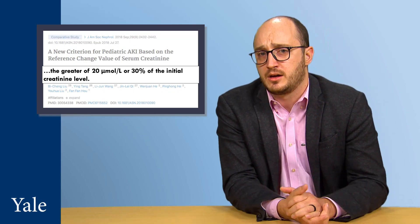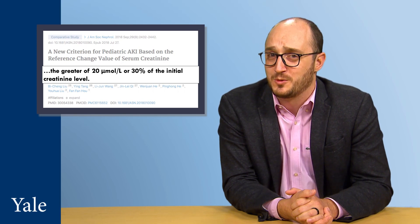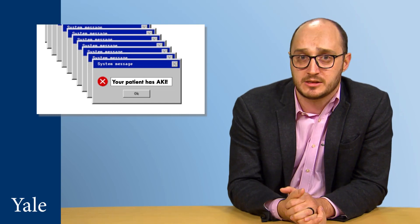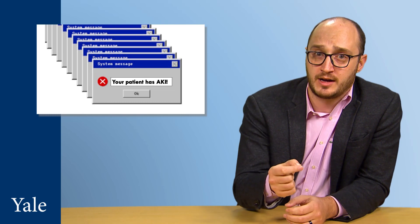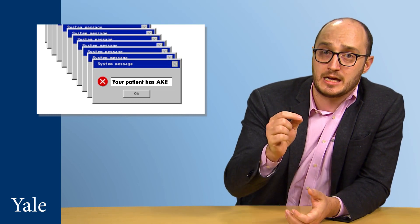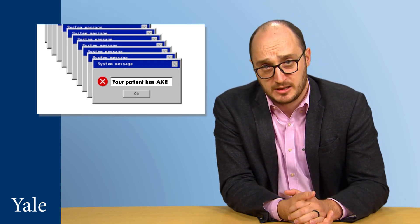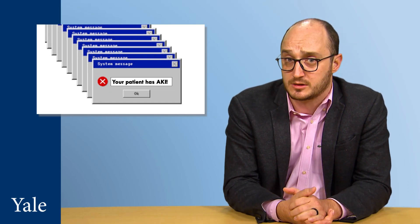We recognize that it is hard for healthcare providers to calculate 20% of anything — we're not asking them to carry calculators, although I do think it would look nice in that white coat pocket next to the stethoscope. But this definition is not meant to make life harder for healthcare providers. Nephrologists have been trying to build electronic AKI alerts — pop-ups that show up in hospital information systems when a certain change in creatinine occurs — so healthcare providers are automatically notified of an AKI sooner. The problem is that most studies evaluating the utility of electronic AKI alerts have not been promising, and we think the suboptimal KDIGO definition used to trigger these alerts is part of the reason why.